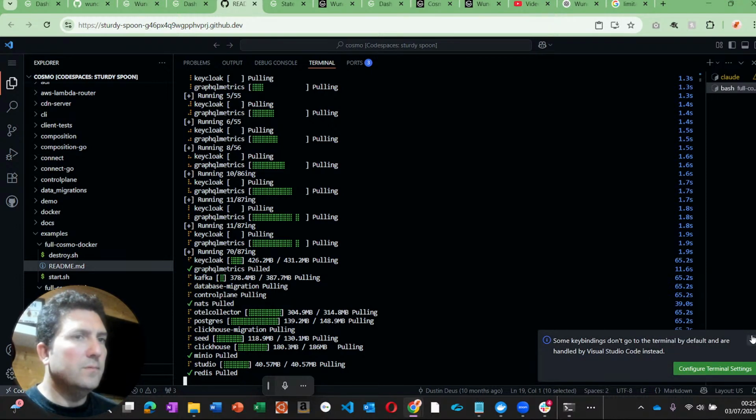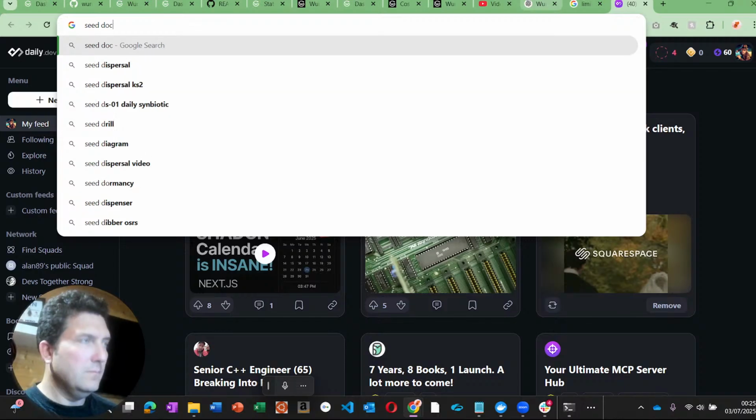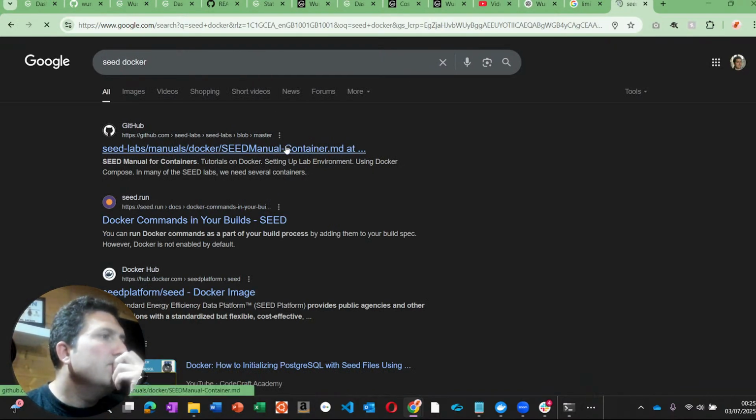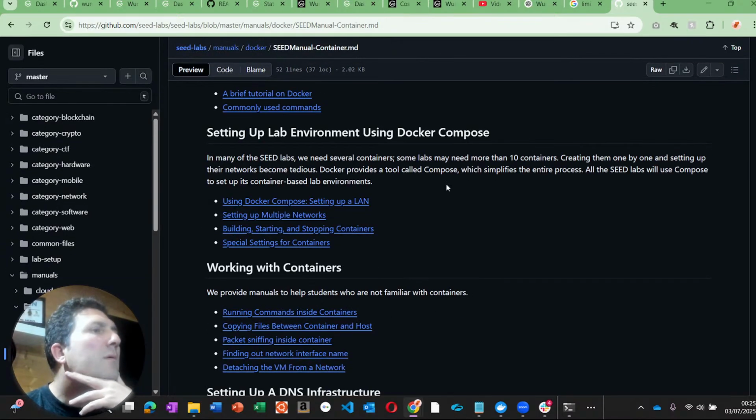Oops. ClickHouse migration. Not sure if this is what it's talking about. Set up lab environments using Docker Compose and many other seed labs.